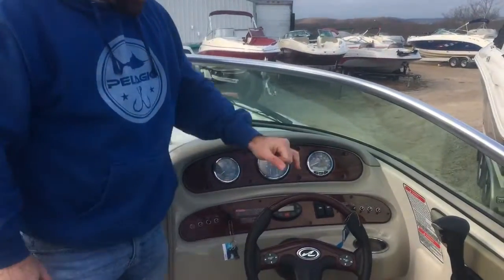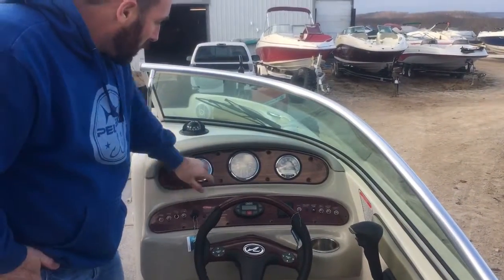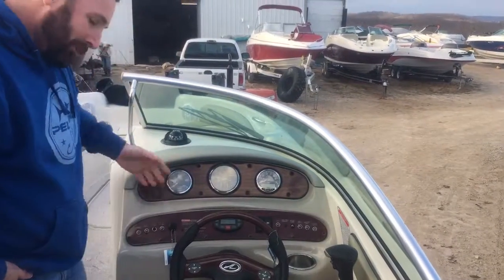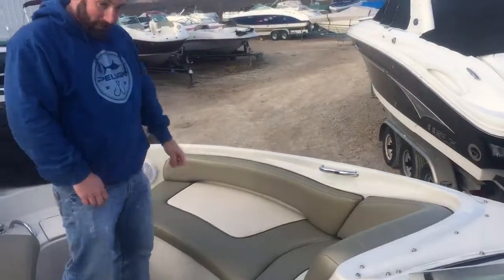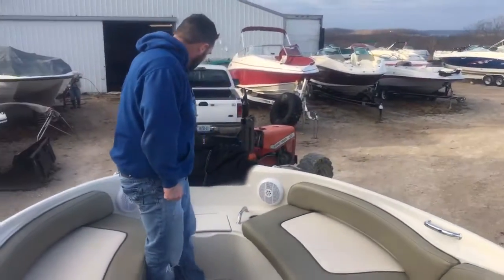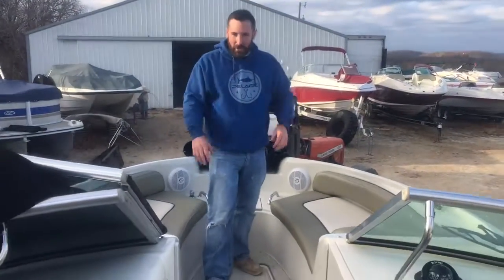Come over to the helm with me. We've got a flip-up captain's chair — it's 12-person capacity. A cup holder for the driver. Nice burlwood finish, 4-in-1 gauge, and this is our SmartCraft gauge which tells us everything. Stereo control, trim tab control, buttons and switches. Coming up into the bow — nice loungers, cup holders, more storage. We've got a cooler here, an anchor locker, and a shower to clean our anchor when we pull it out of the water. The bow filler cushions will fill it all up so you can lay and lounge around. I appreciate the opportunity, and I hope you like the boat.